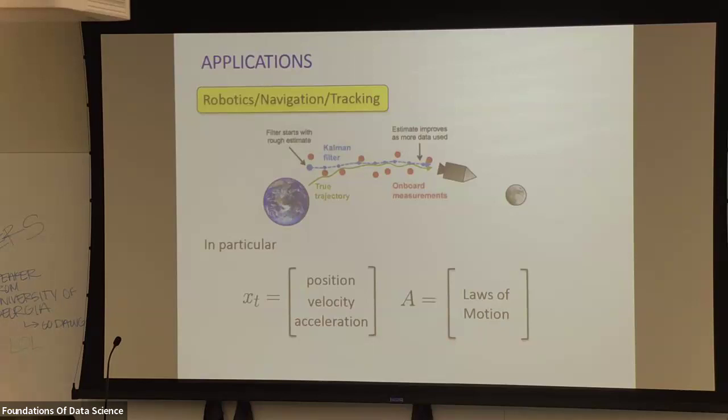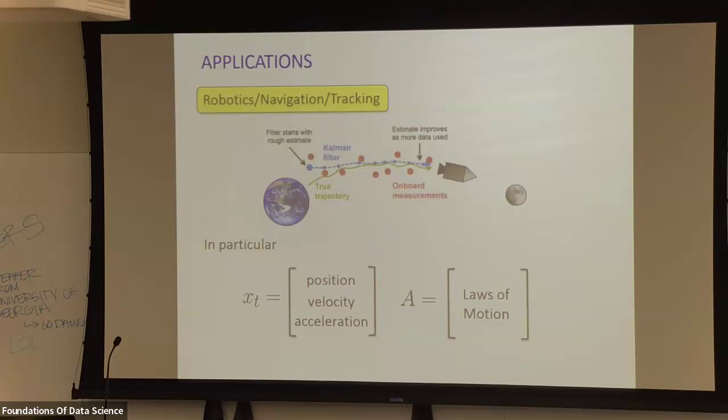So what would my hidden state be? It would represent all the quantities I care about for my spacecraft: its position, its velocity, and its acceleration. This transition matrix that describes how the system would evolve on its own in the absence of control is just a representation of Newton's laws of motion. In particular, it would be an upper triangular matrix with ones along the diagonal. This will be an important structure for later, because of the way that velocity changes the position and acceleration changes the velocity.